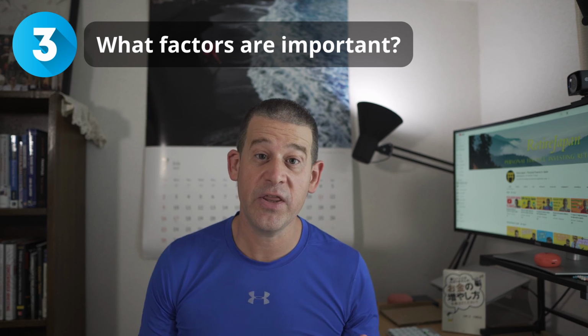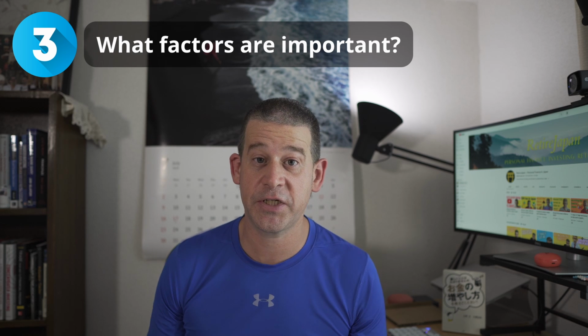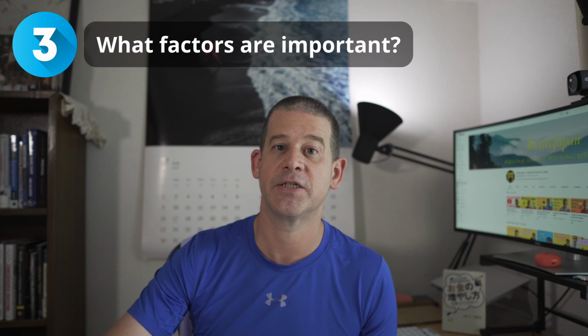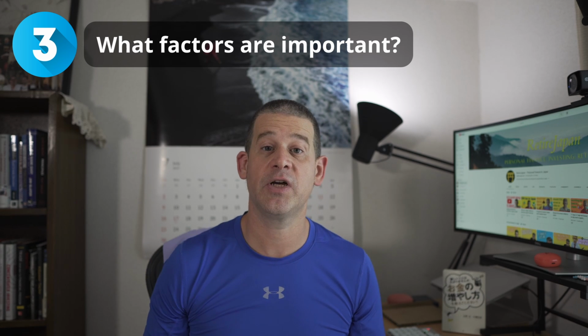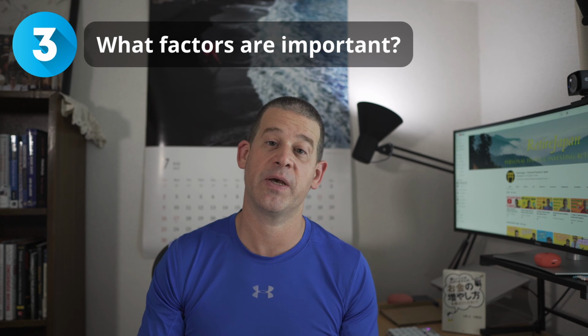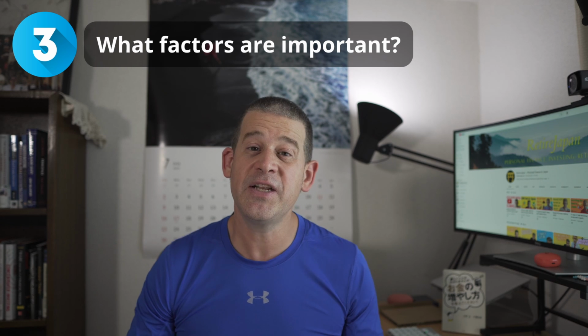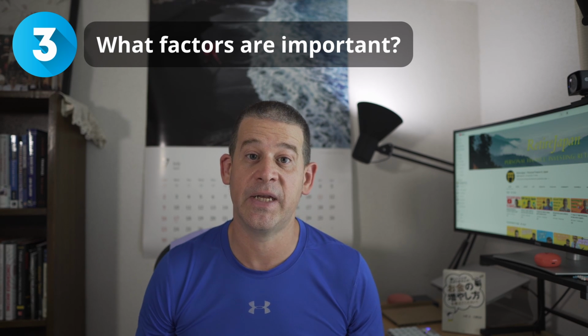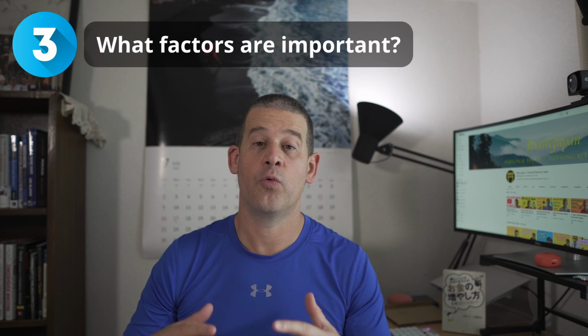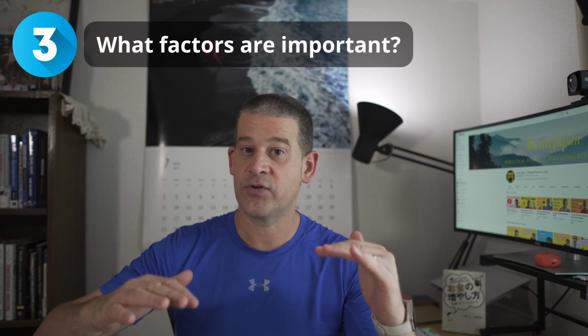Some funds have other fees. So for example, a purchase fee. That means when you buy the fund, you have to pay a certain percentage as a purchase fee. Some funds have redemption fees, which is the opposite. When you sell the fund, you have to pay a percentage as a fee. In Japan, most funds have now eliminated those fees. Be very careful when you're choosing your funds so that you're aware of all the fees and you've compared them to other options.